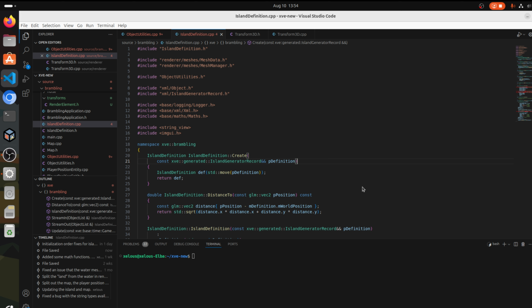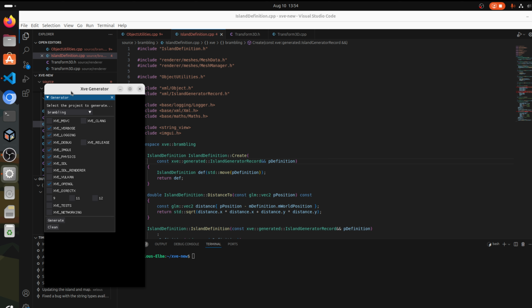Another thing you'll immediately recognise perhaps is the generator. This is the XVE generator. It's just a fancy wrapper for CMake. So this lets me pass certain commands and values to CMake. It also lets me run my code gen up front as part of my generate of the make files. So I run code gen from my definitions to give me source code that will build into my project. And if I'm working on something and need a new code generated type or something that's common across all my users, I just hit regenerate.